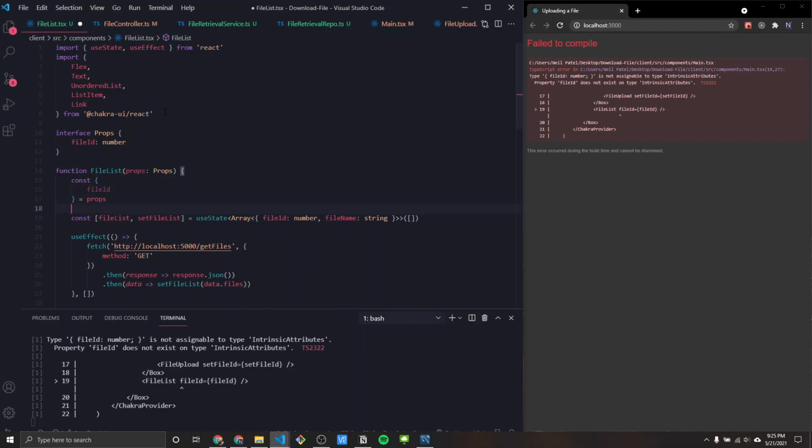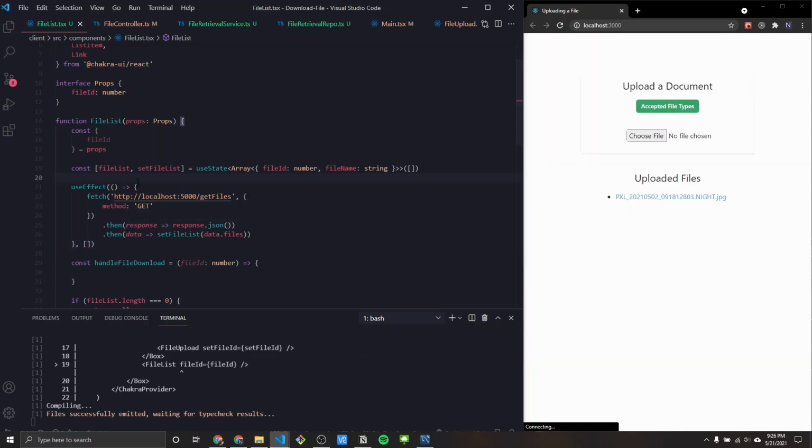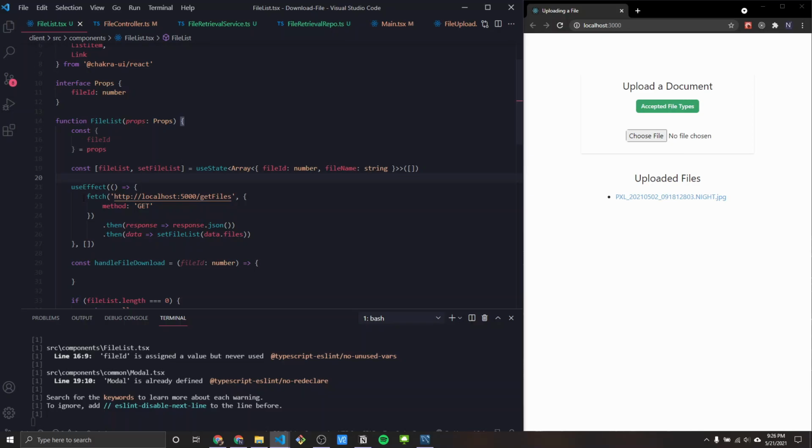Okay, so now the only time this component will get re-rendered is if this file ID gets updated. And the only time, yeah, that should be this use effect. Since the component will get re-rendered, this use effect should also get re-rendered. Let's try that out real fast.